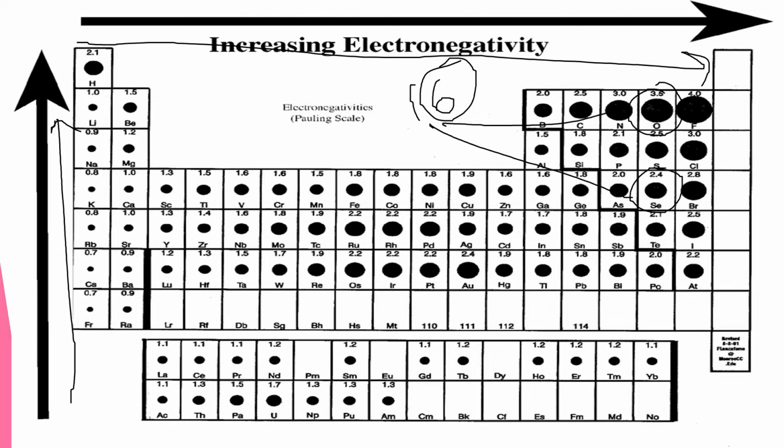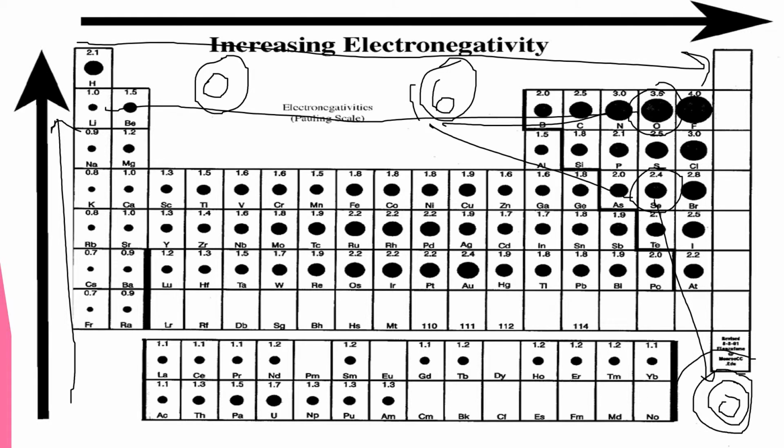But what is different is that oxygen is in period number 2, and in this period, you know that it's the second energy level that's being filled as you go from left to right. Whereas selenium is in period 4. So for selenium, you have the first energy level completely filled, the second one completely filled, the third completely filled, and the fourth is being filled as you go from left to right. So you notice the valence electrons are actually further away from the nucleus as compared to oxygen.